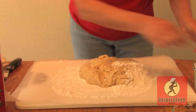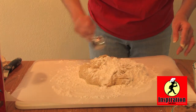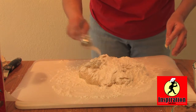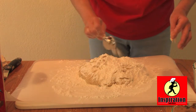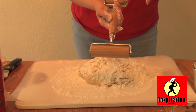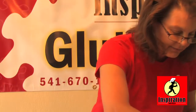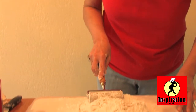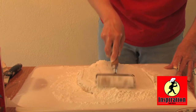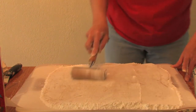Okay, so you can see there's quite a bit of dough there. The next thing, more tapioca flour. Don't use rice flour. Rice flour tends to be gritty. If you can tolerate cornstarch, you can do that. Now I use my pizza roller, but you can use a regular rolling pin. I just like this because I feel like I have a little bit more control. So now I'm going to simply roll this out into the shape of my pan. Okay, there we go. Look at that.